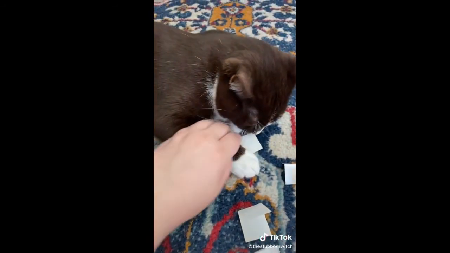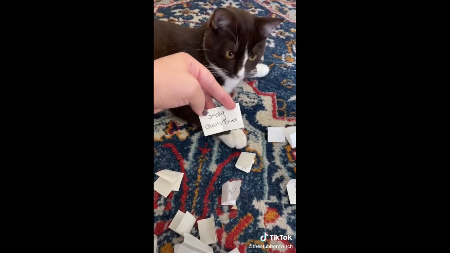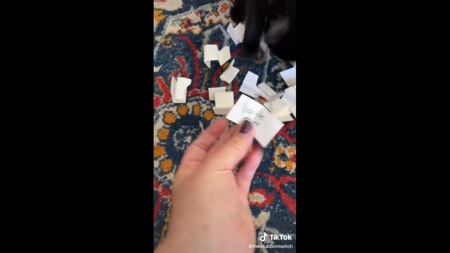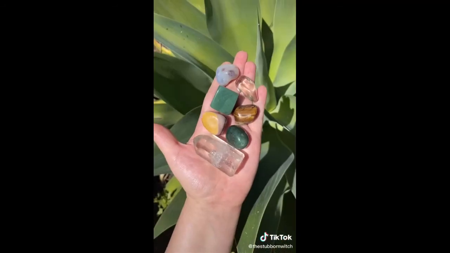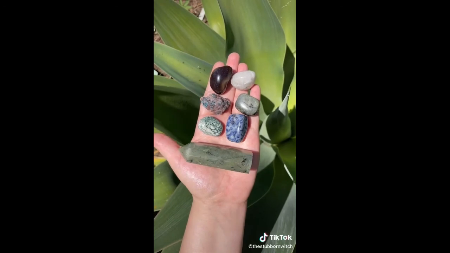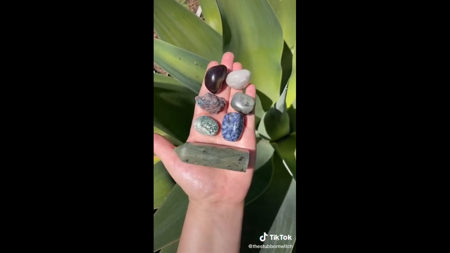For the first one, it looks like Hershey's choosing Smoky Quartz Tower. And it looks like Jade is choosing Prehnite Tower. Here is the first box with the Smoky Quartz Tower. And here is the second box with the Prehnite Tower.